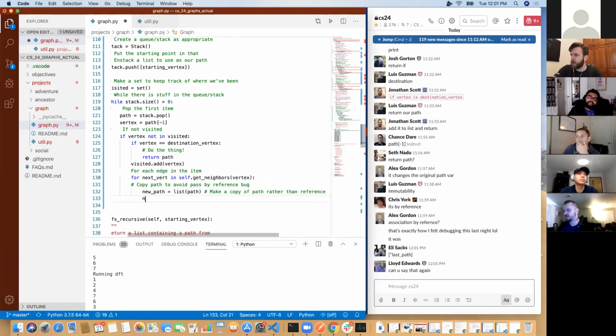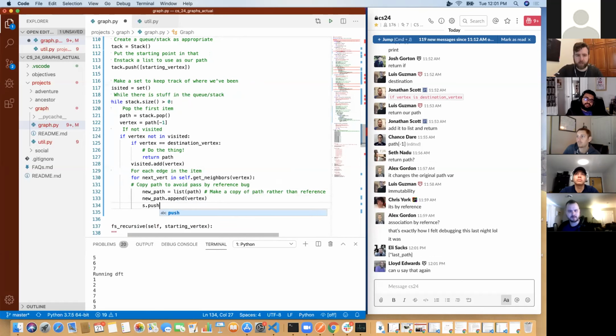And then on new path, we'll append the vertex. And then we will push the new path.